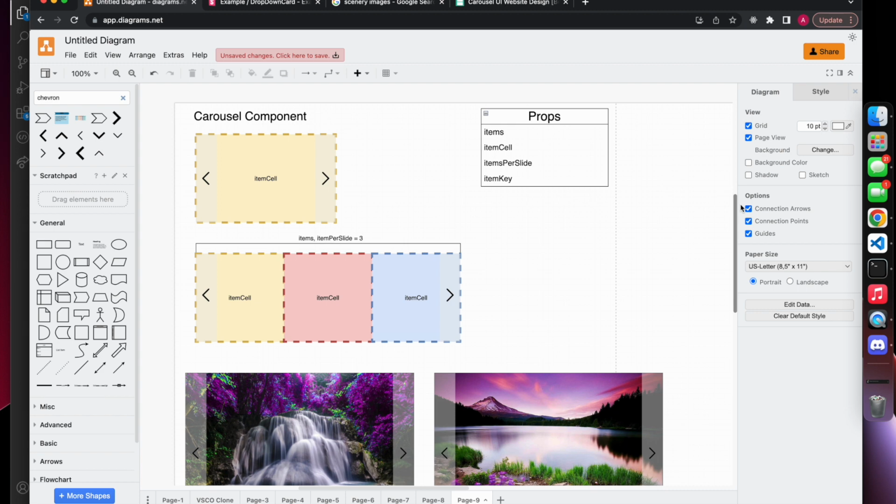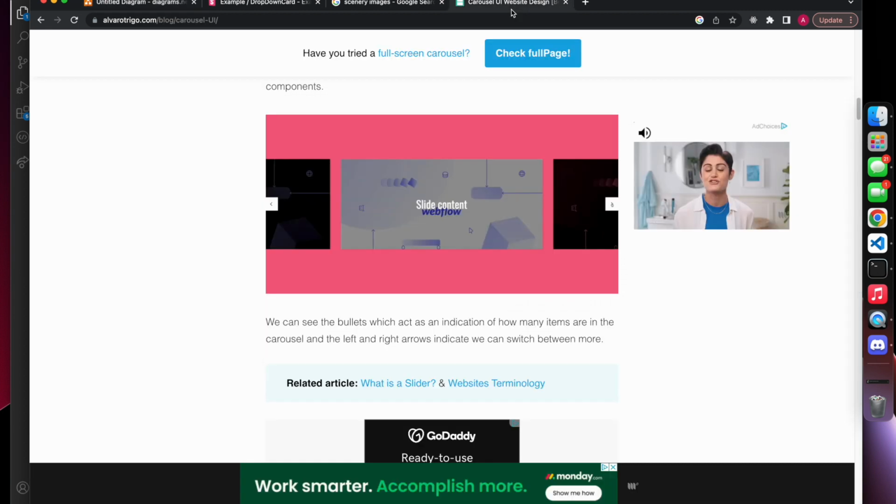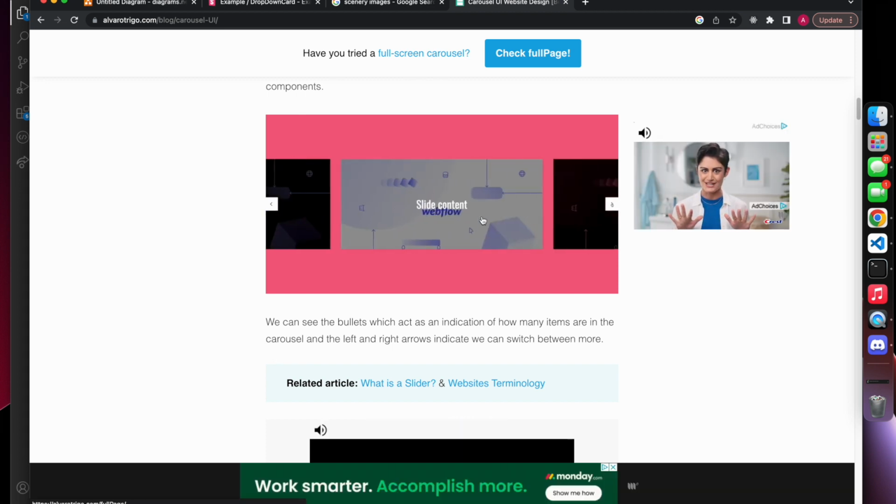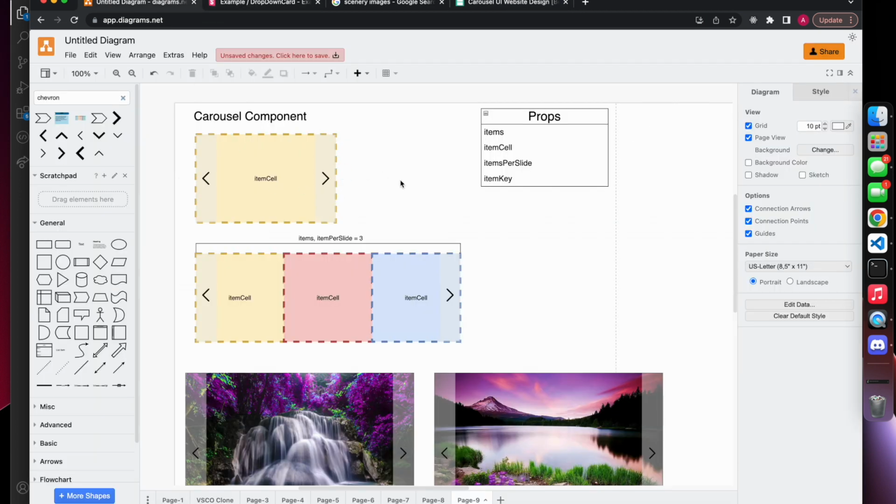So yeah, this is what I'm thinking I want it to look like. This item cell is just going to render whatever content you want per slide, I guess you would call it. I'm going to call each individual one of these a slide. And when you hover over the image and get close to within this area, I want a faded out bar with a chevron to be displayed to indicate that you're toggling, but when you're not close to this, I want it to be hidden, so to speak.